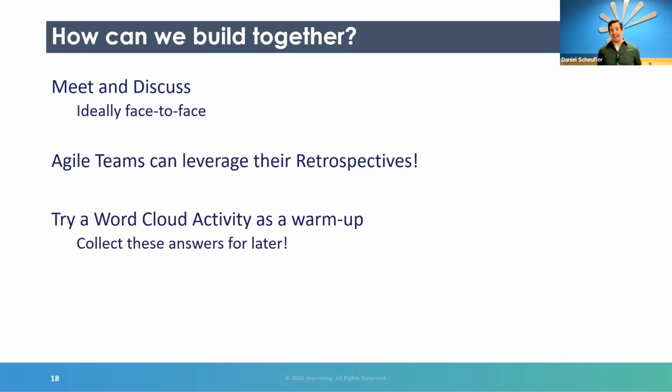Now, for an agile team, one that's practicing agile or Scrum or any number of these related frameworks, you practically have a meeting for this built in. It's called your retrospective. The trick is to not just use the retrospective to focus on process, because there are 3 layers at which you can solve challenges: tech, process, and the last one, the biggest one, the one with the greatest impact, is at the people layer.